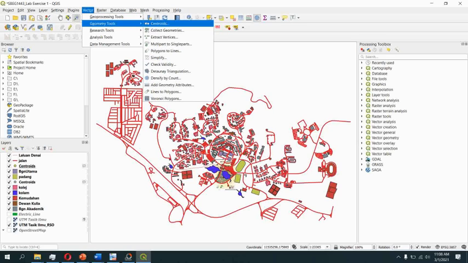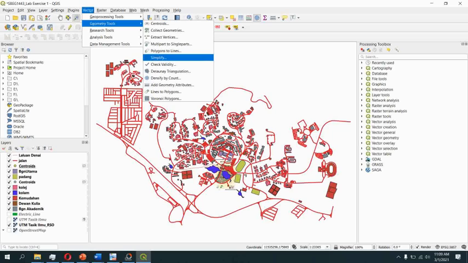Other than that, we have geometry tools. We can do centroid. We can get the center point of a polygon. We can collect geometries, extract vertices, and so on. Voronoi we also already discussed a little bit in the topic discussion. We also have multi-part to single part, polygon to line. So we have a polygon, we're going to make a line from that, and then we can simplify the line.